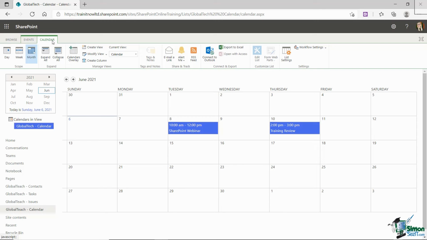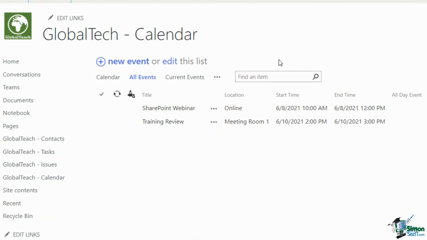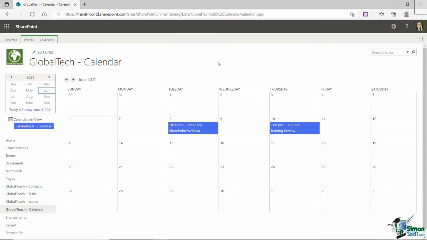Now I'm going to stay on this calendar ribbon for a second just to show you that this is in fact a list. If we go over to the Manage Views group just here, it says Current View and I'm showing it as a calendar. But if I click the drop down, instead of displaying it as a calendar, if I select all events, take a look at what happens. It converts it to that list format. So we have both of those meetings listed there, but it's in a more standard structured list. I have my column headings running across the top and then my content. So just be aware of that. Even though the calendar doesn't technically look like a list, it just has calendar formatting over the top.